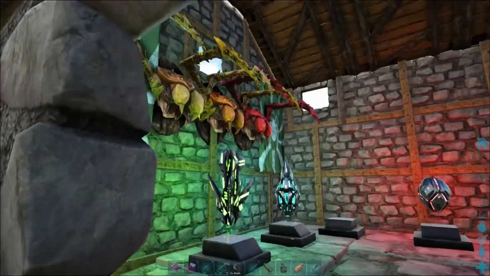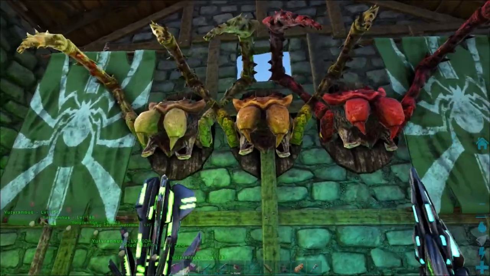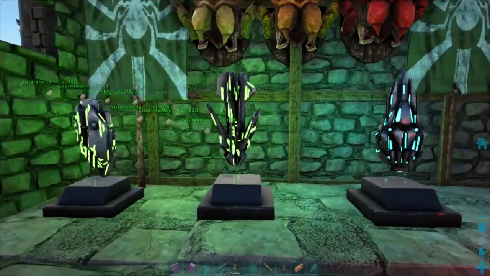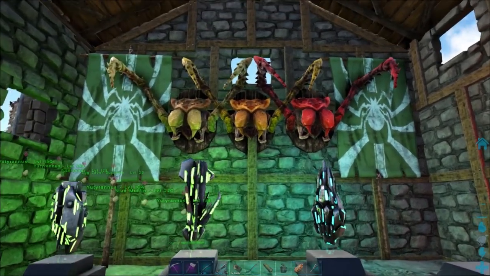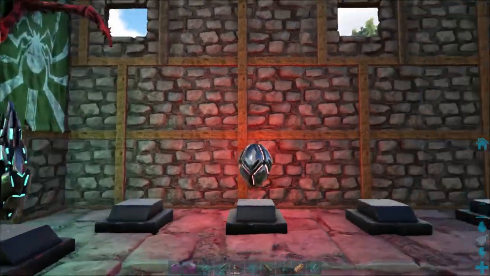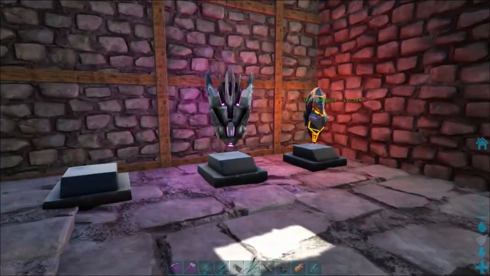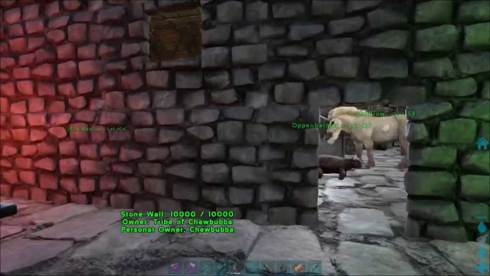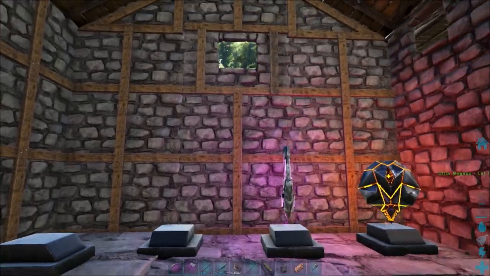Everything else, though, is in here in the trophy room. There's the gamma, the beta, and then the alpha right there with the other two flags. And those are the three artifacts needed to unlock it. So, yeah, this is going to be the dragon wall. And this will be King Kong wall. And so I've got a lot to do before we can take on King Kong.